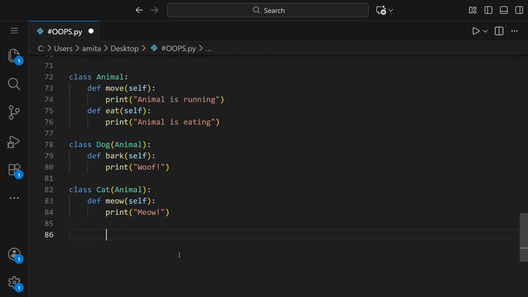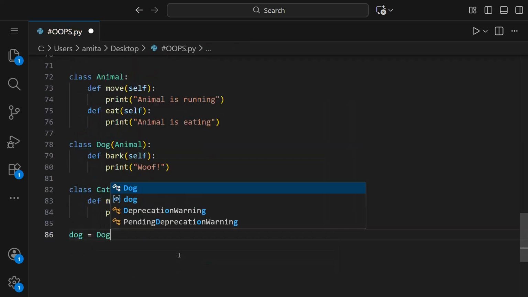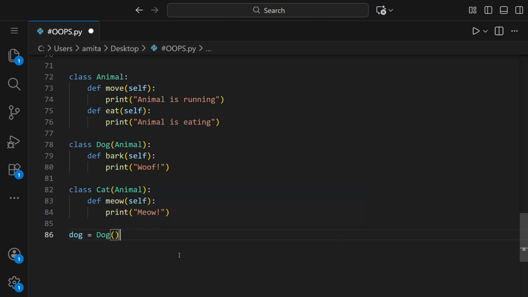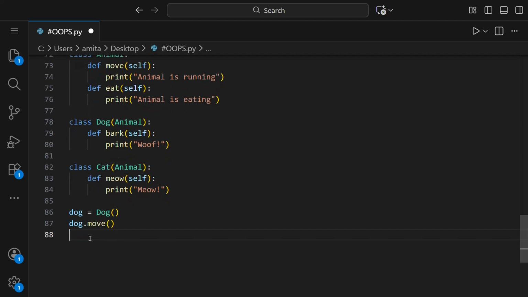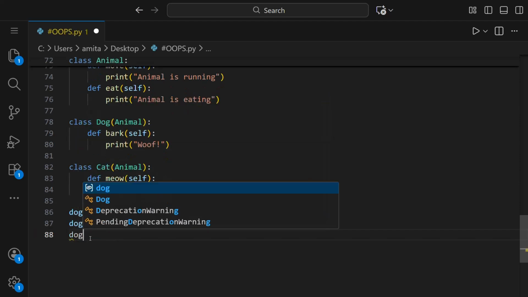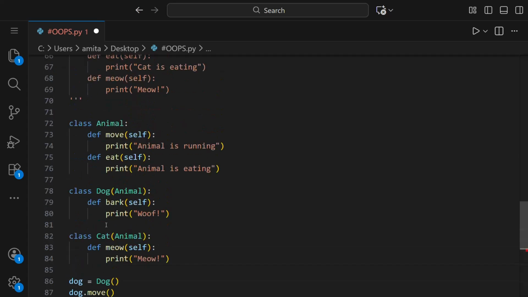So let's make objects. Let us say dog. So this is an object dog, and this is the name of this class dog. If we say dog to move, to sleep or eat, what function have we written?